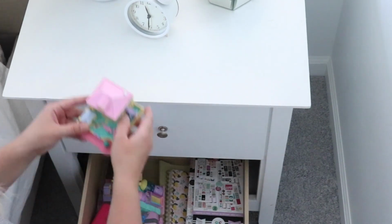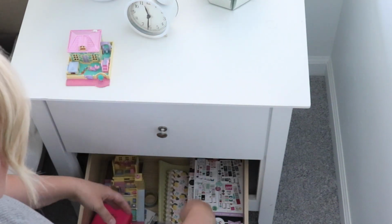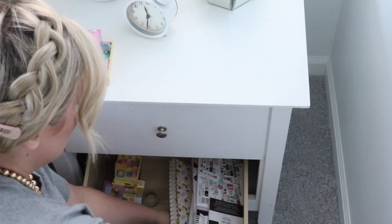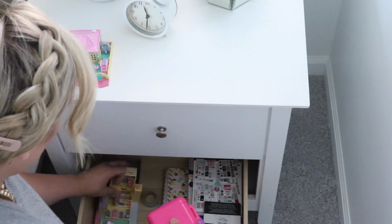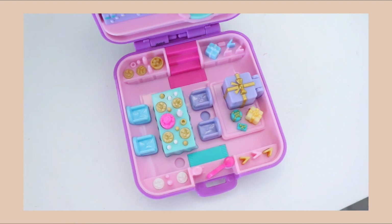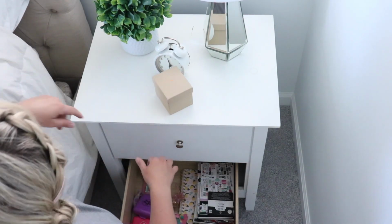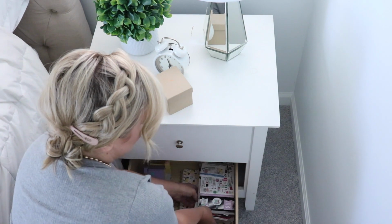Then this bottom drawer, I keep my daughter's Polly Pockets in here. A couple of them we're not using anymore, and I don't need these in here. So I'm going to pull things out that I'm not using. I haven't used washi tape in forever. I can declutter those. Polly's, I'm okay with staying in here. This is kind of where she knows to come and look for them, and she plays with them while I'm getting ready in the morning. Here are some special photos that can be relocated. So we're just gonna keep Polly and planner stickers in this section of my dresser.